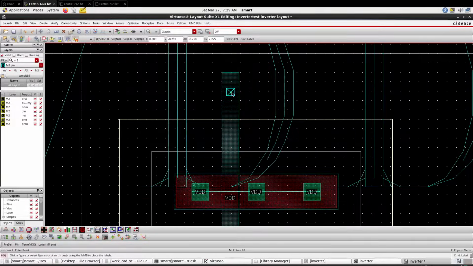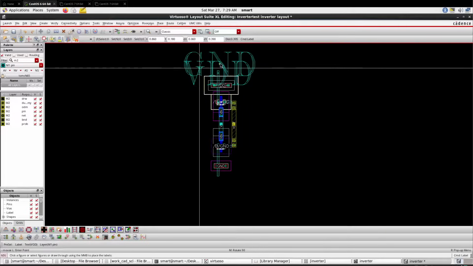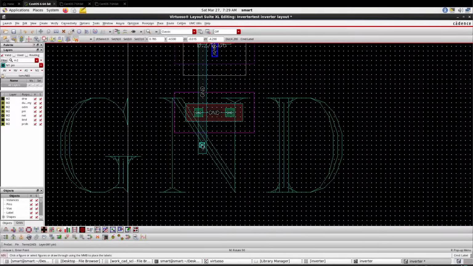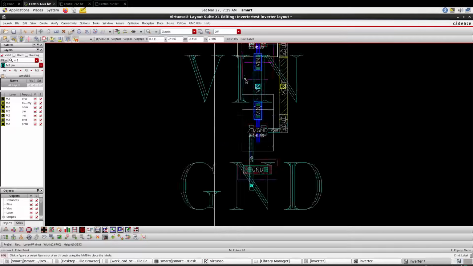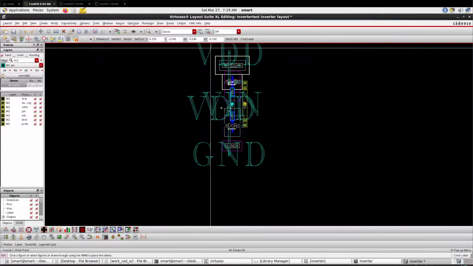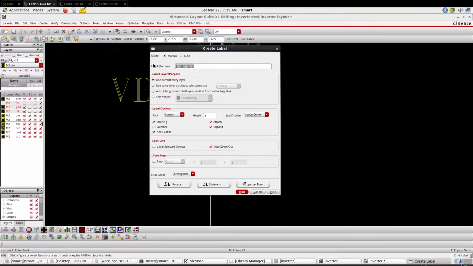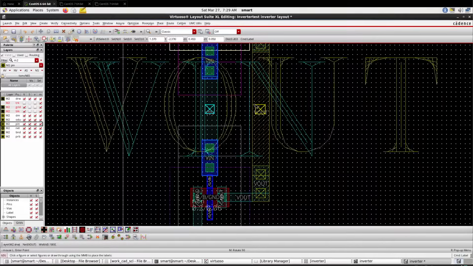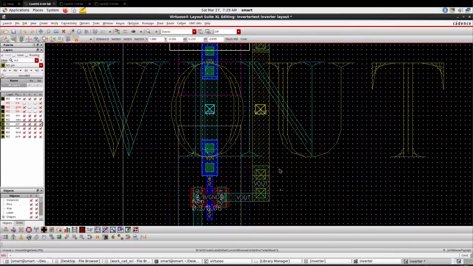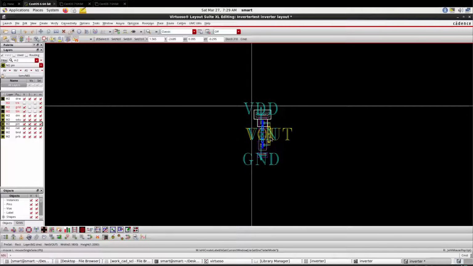GND, Vin. Now metal 2 pin, select metal 2 pin, press L, type Vout. Yeah. So this is it, our layout is over.